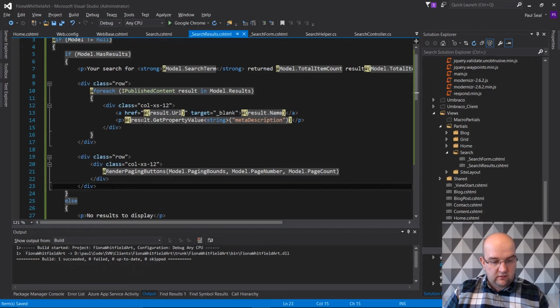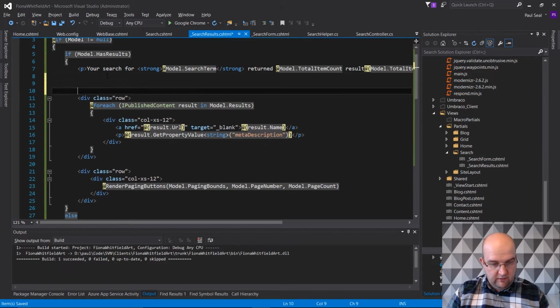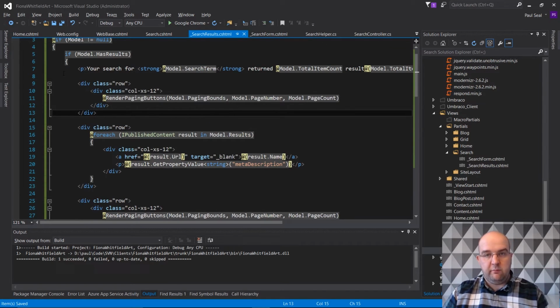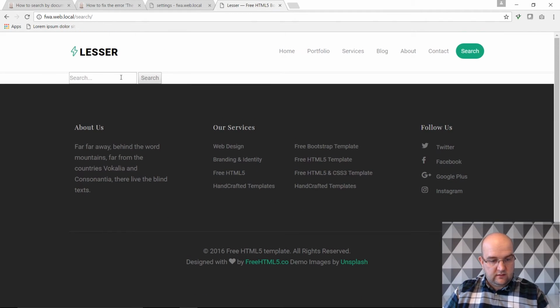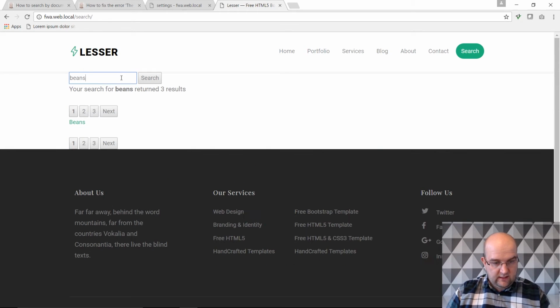And again, you could even just have both. So you might want it above and below, say if you've got a lot of results on a page, you might want to show them twice. So if I look for beans now, we've got the numbers, and it's really fast, really efficient searching for you. So that's the paging.